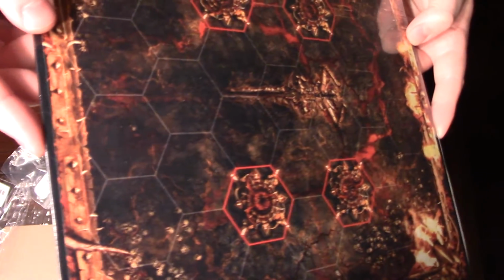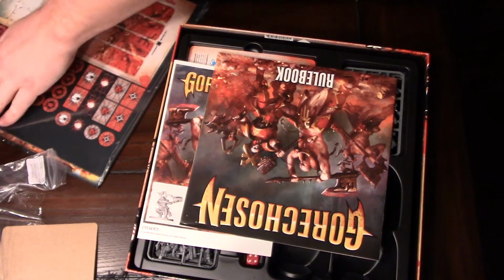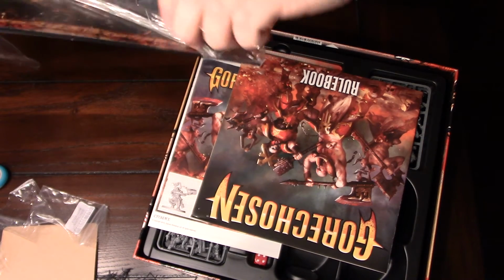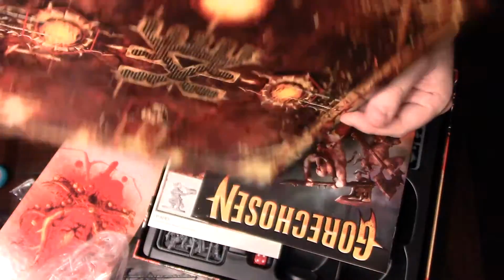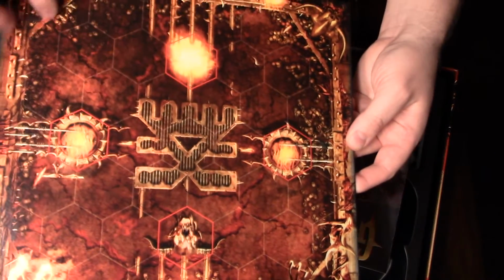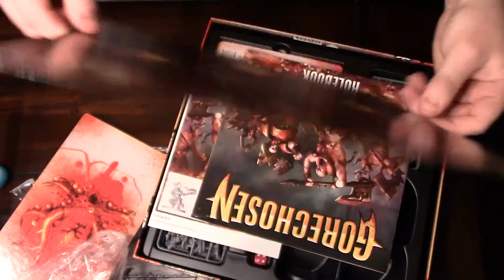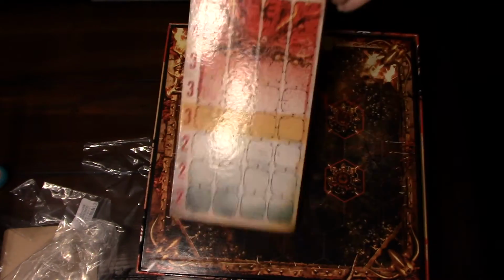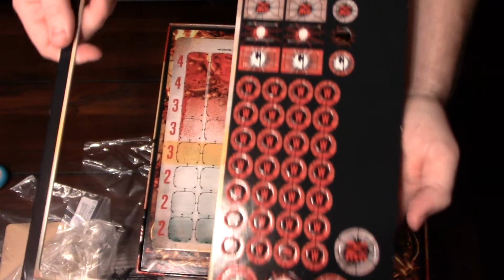Let's see if you can see it a little better now. And it's double-sided also. Oh, let's see. Can I do this? I know, it's like, what's an unboxing if you don't unbox the whole thing? So this board is double-sided. There's side A. Here's side B. So very cool. Fire and brimstone and just gore. Wall-to-wall gore. Excellent. And then this is going to be some tracking chart. And then, of course, all of these little tiny counters to do something during the game.